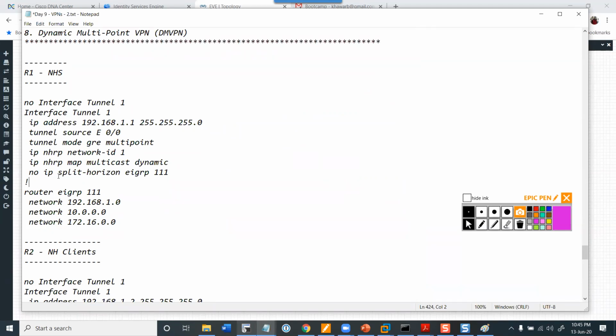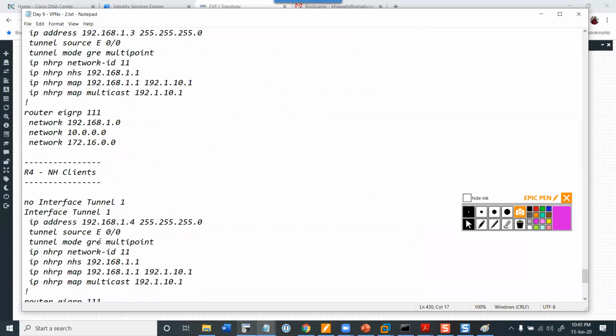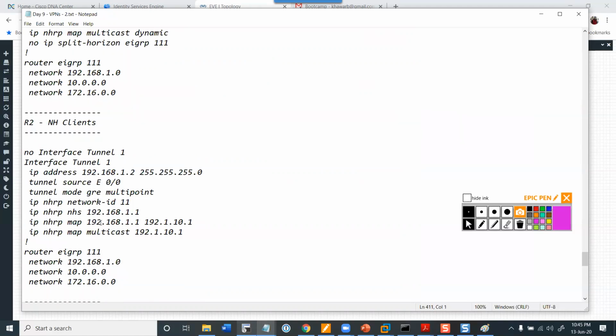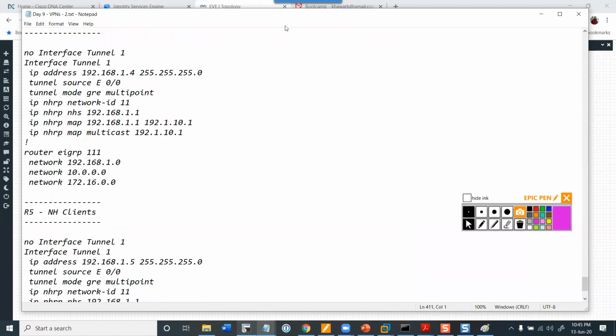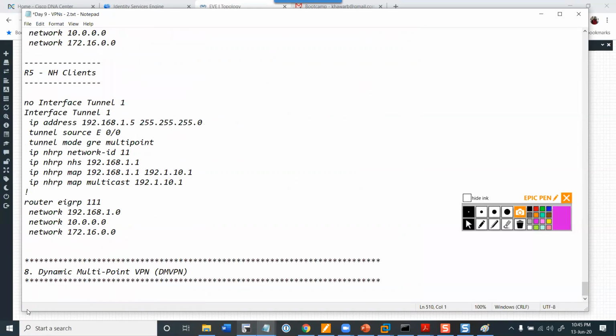Now that I have my routes, now let's analyze the traffic flow. So this was the base setup. Now let's take a look at the traffic flows. These are called phases.